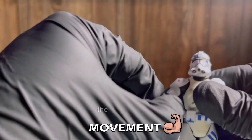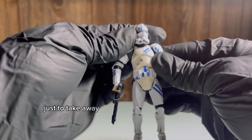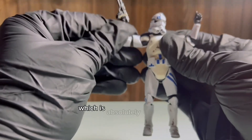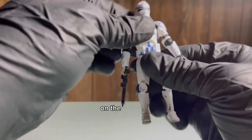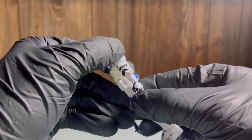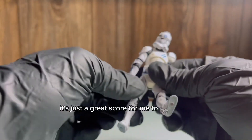Now in terms of mobility, the figure is great. You guys can see me here playing with the figure a little bit just to take away from the stiffness a little bit more. But like I said, the mobility is in perfect condition. The color has some weathering, which is absolutely awesome. The coloring on the belt, on the chest, on the forearms — everything is just great, especially on the helmet. I'm a very big fan of clone troopers that come in just all white, so when they come with these small minimalistic colors, it's just a great score for me, to be honest.